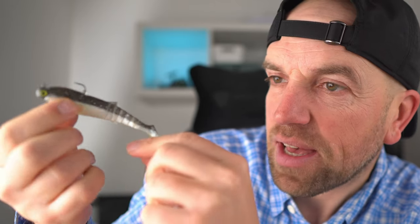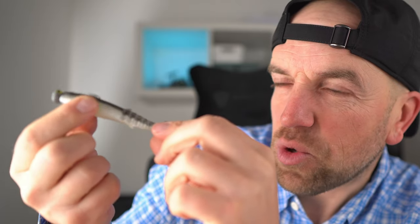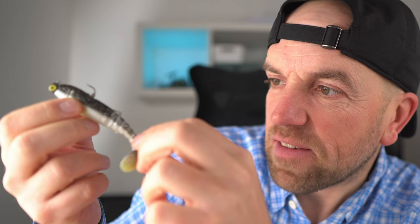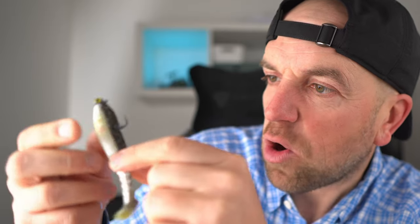A few more things about these lures. They do have lots and lots of roll action. So basically when you retrieve the lure, it rolls from one side to another side, and it looks very appealing to those savage perch. Also, I have to mention that these lures work the best, or have the most roll action, when you use them with small jig heads or jig heads which have small hooks. It really makes a big difference.